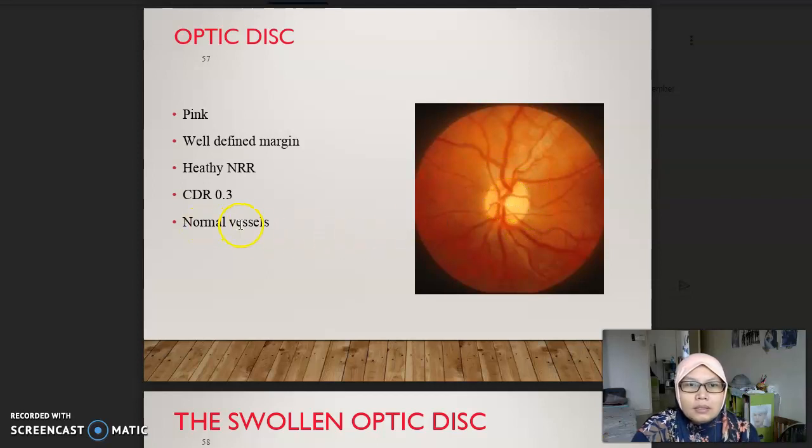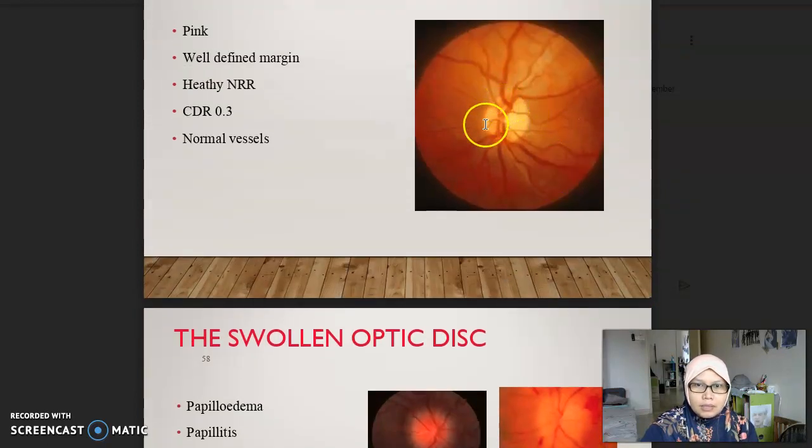You must also describe the blood vessels. This is the retinal vessel, remember, not the choroidal vessel. You don't have to describe or measure the choroidal vessel. You just say that this is the artery, this is the vein, and the ratio is 2:3. That is normal. If you see a lot of choroidal markings, a lot of large choroidal vessels behind, then you say it is a tigroid fundus. Remember, this is a normal picture of an optic disc. The margin is very nice.